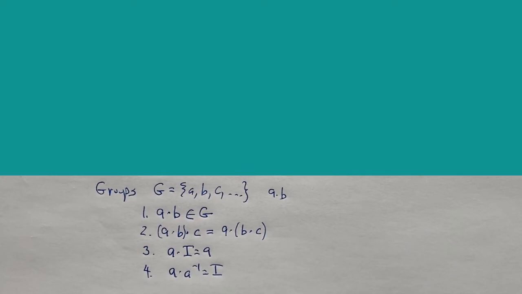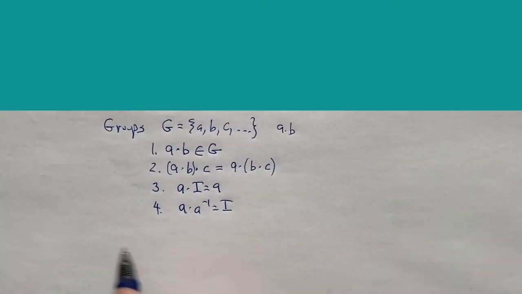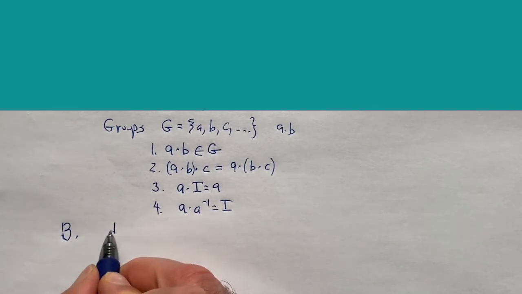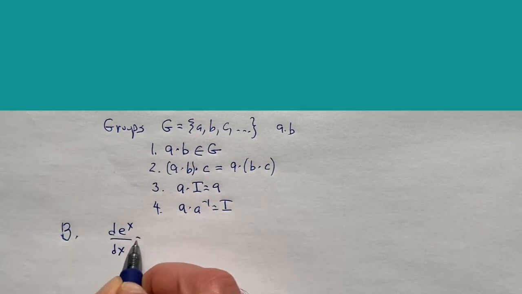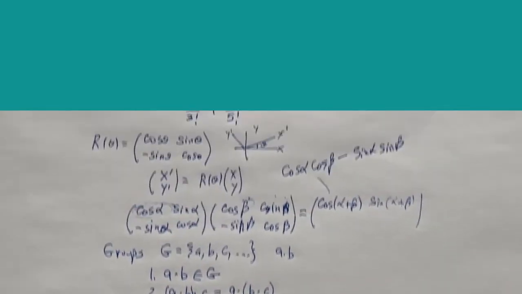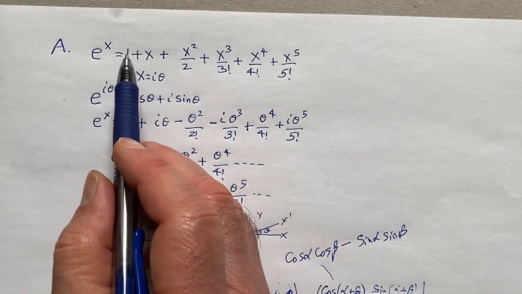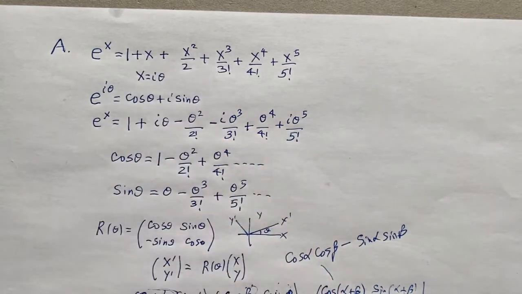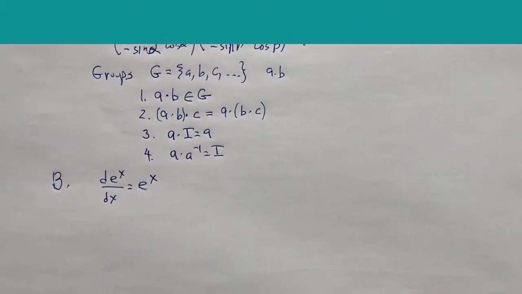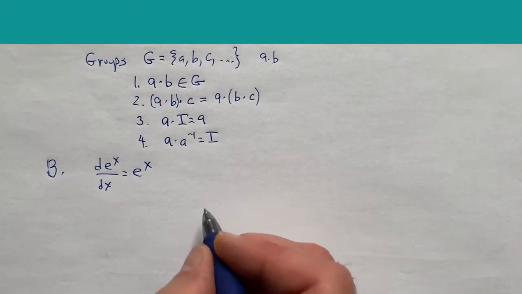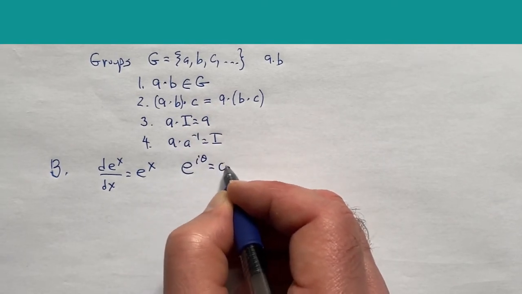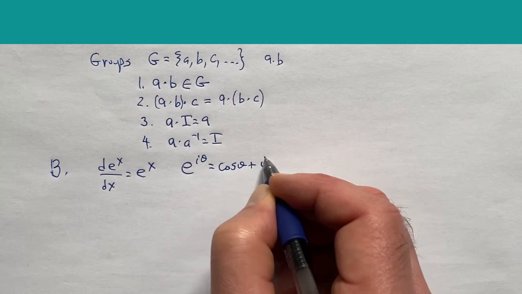That pretty much wraps it up for the first class and part of the second. In the second class we looked at the derivative of e to the x being e to the x — we have that up here. If you take a derivative, adjacent terms come down, and here's where we had that nice relationship with Euler: e to the iθ is cosine θ plus i sine θ.